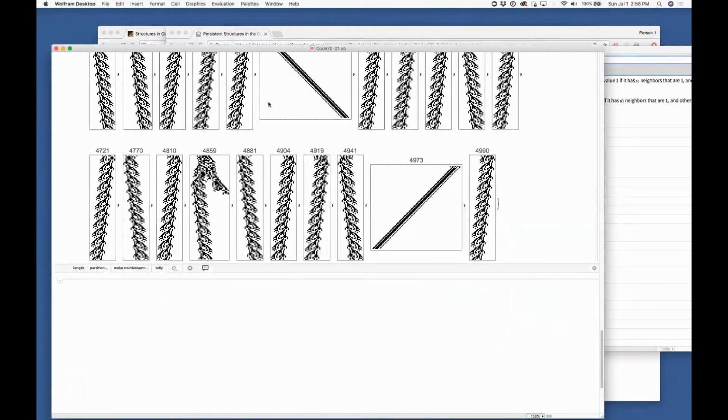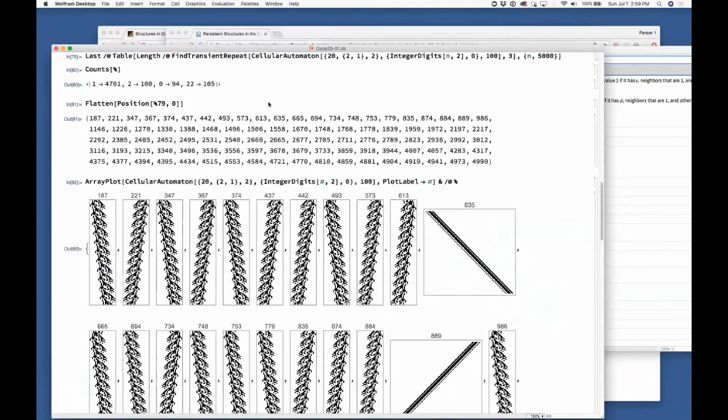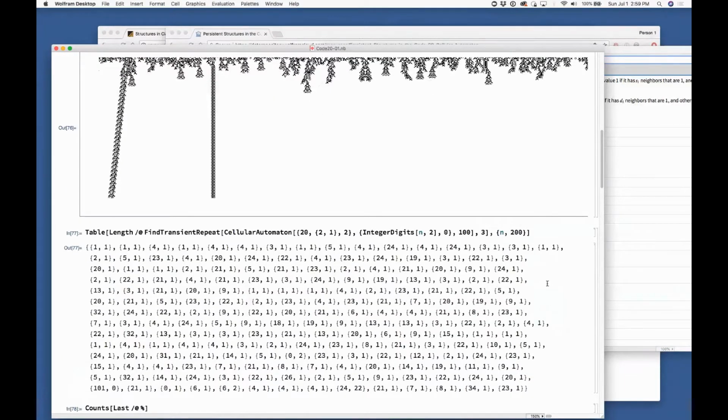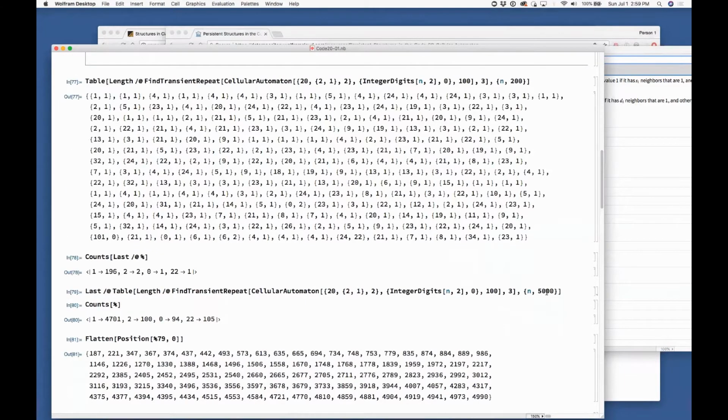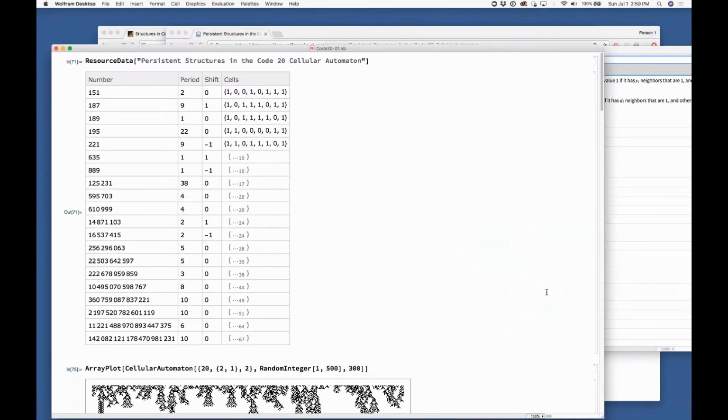And so far, all of these initial conditions, up to number 5,000, do nothing very interesting. And notice here that in this list, like at initial condition 125,000, we have a period 38 object. So, and clearly up to size... it looks like I've looked systematically up to size 1 million, maybe a little bit bigger than that.